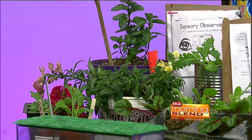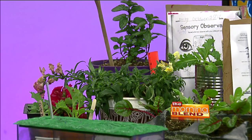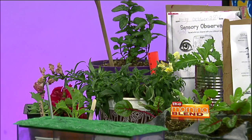So then tell us more about the actual garden on the school property and how kids are involved in it. Okay, well, they're involved every step of the way. From an after-school program to during the day. Different classrooms will come out probably every 30 minutes or so, once a week, depending on their own classroom schedule. We try to incorporate as much of the classroom curriculum, the Common Core, whatever's happening in the classroom, and then transform it into activities that they actually can get their hands dirty with.